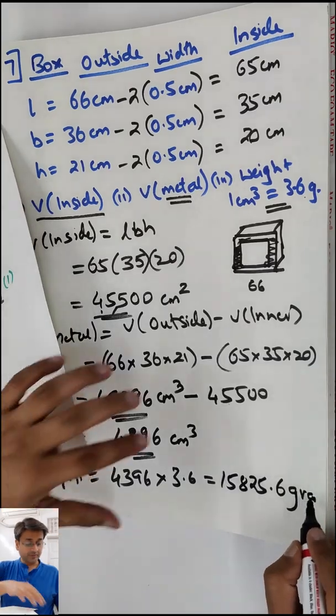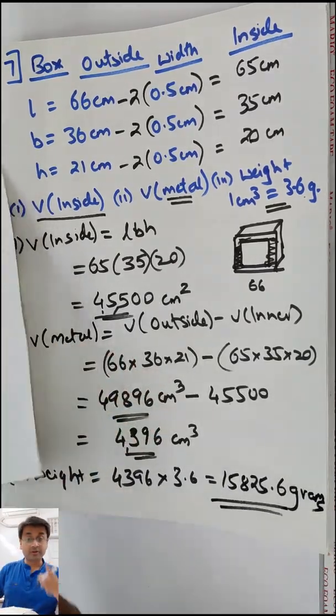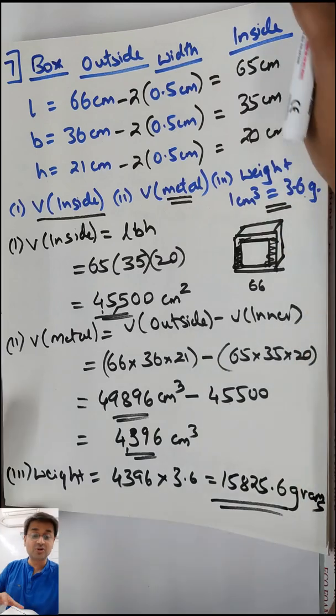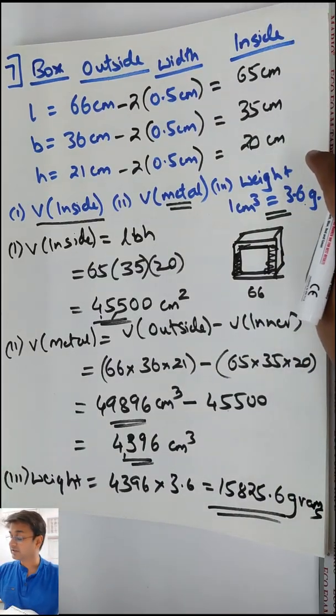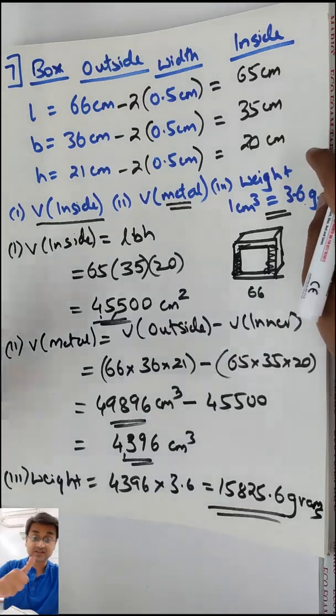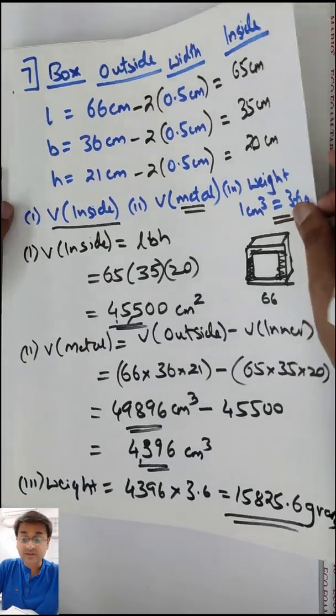15825.6 grams. I am sure many of you are going to copy this and they are not going to calculate it. Please don't do that, because when you practice, only then you will be able to deliver it in the exam. 15825.6. It's correct. Lot of calculations. We'll have to work, guys.